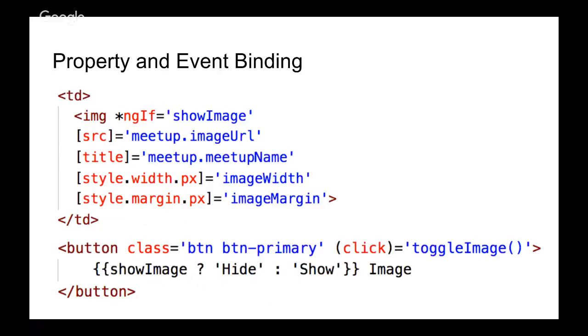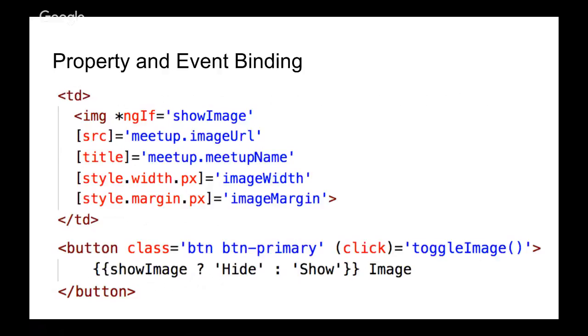The styles, you can see here, we are basically binding the style properties, style.width.px. You can anyway do this at the JavaScript level as well, but the square brackets actually help us do the binding here. So this is about property binding, how we can do a binding to a property of an element.